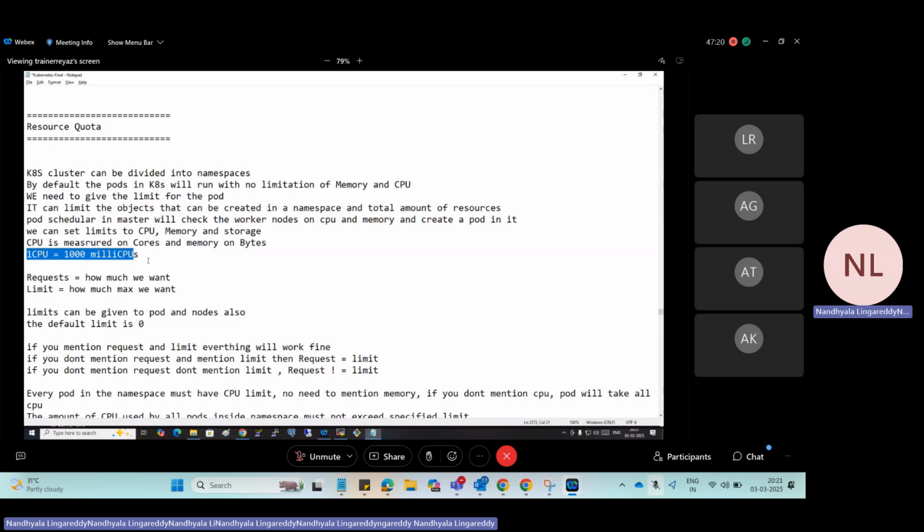Let's say I've given you 300 MB. It's up to you how much memory you allocate to each pod. Let's say for each pod you give 100 MB. How many pods can you create? 3 pods. If you say replica 4, will it create?